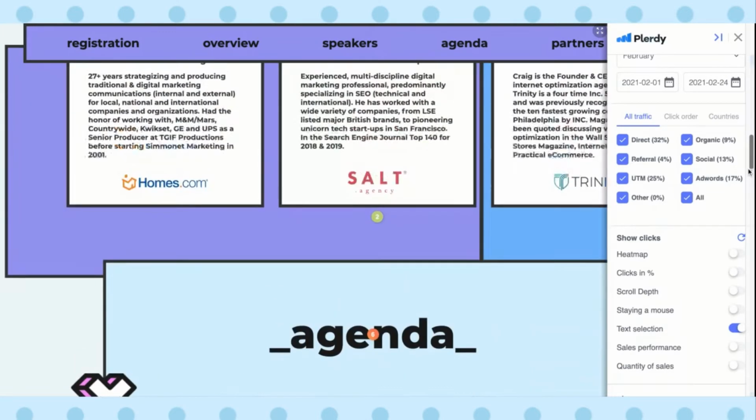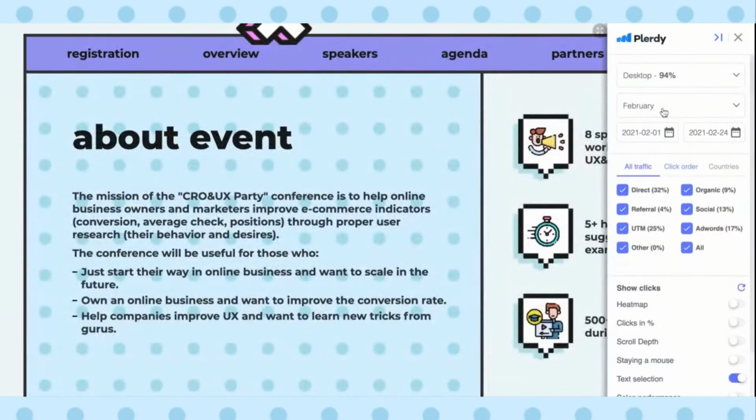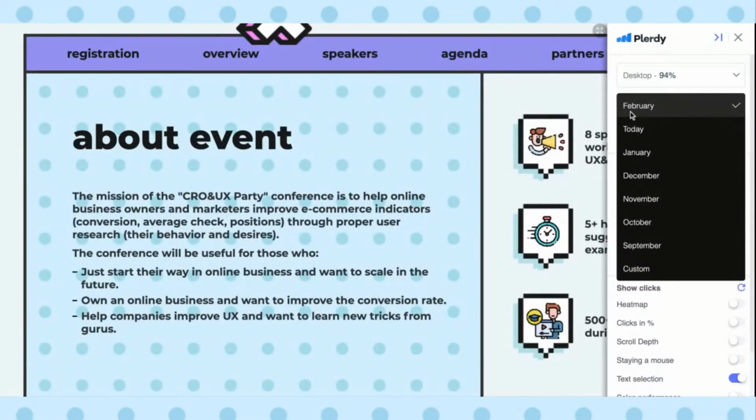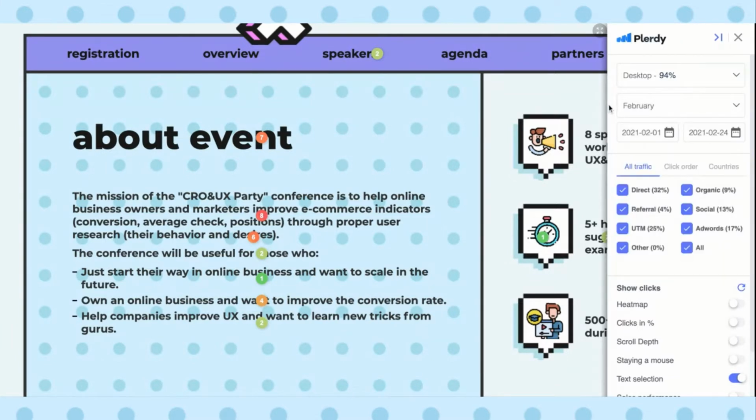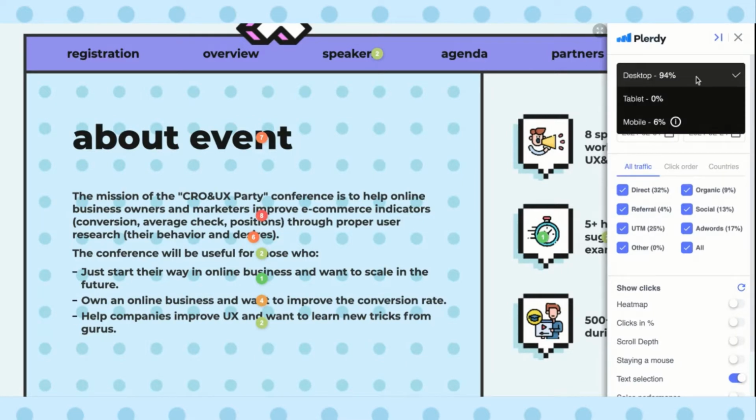Oh, by the way, over here, I decided to check for February because our event is in February, but in case we launched the campaign, let's say in January, I could check the information starting from January to February, which would give me more information. And plus, notice, I check the information on the desktop.